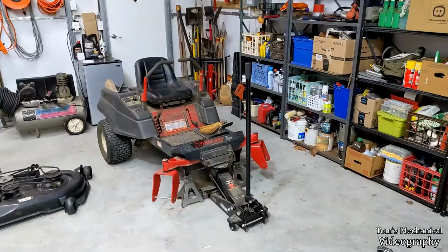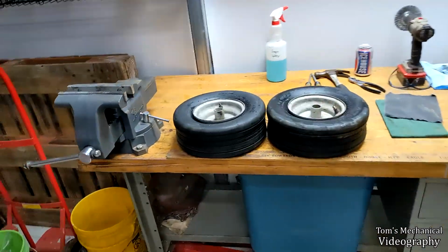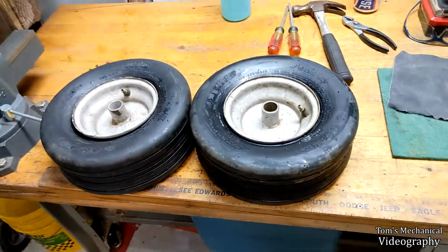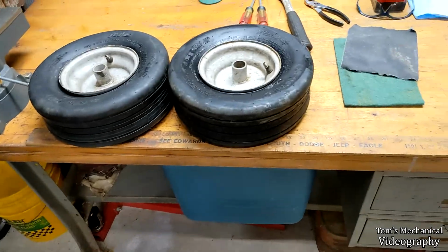All right, the wheels are off. It's now nearly 7, and we have new tires on here. It was not a problem at all to get the old tires off. They practically came off by hand. Just a little bit of screwdriver action, a little bit of soap, and they slid right off.